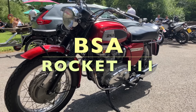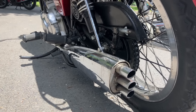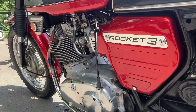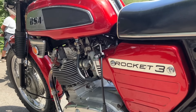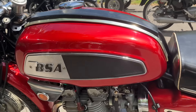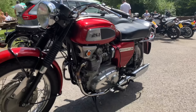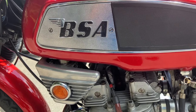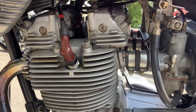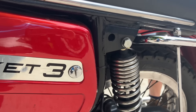The BSA Rocket 3. Introduced in 1968, the Rocket 3 was of course the BSA version of the Trident T150. And like the Trident, the Rocket 3 did exist very much in the shadow of Honda's CB750. And while the Rocket 3 was without doubt a much better chassis than the Honda, and was just as quick in reality, it didn't have all the bells and whistles, and the styling put some people off, particularly in that all-important American market. The styling done by Ogle Design was very distinctive — ray gun exhaust and all — but it didn't appeal to everybody.